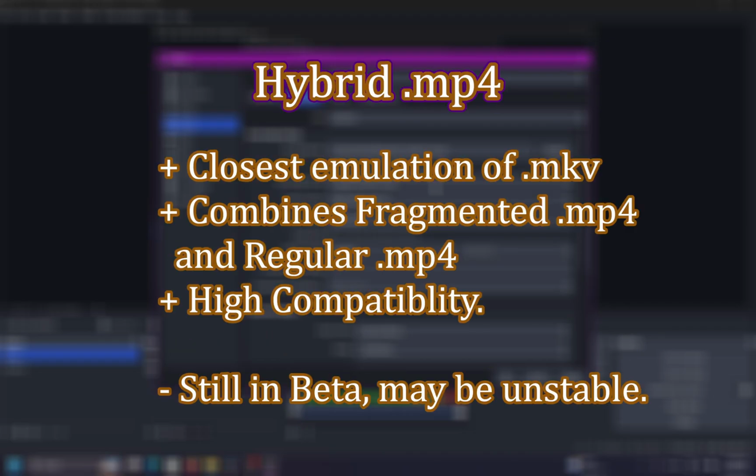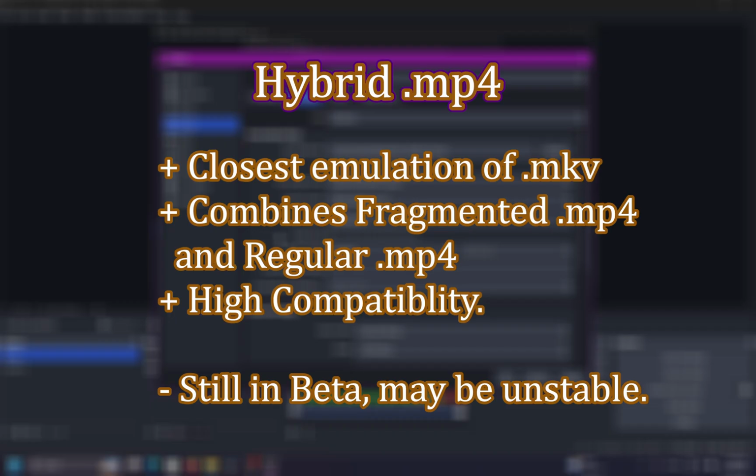Hybrid MP4 is the solution that OBS put in place for that exact imperfection though. It records the fragmented MP4 but finalizes the file into a regular MP4. So it's more of a technique because it combines the recording of fragmented MP4 and the finalization of regular MP4. Hybrid MP4 is currently the closest MP4 might be getting to emulating how MKV behaves in OBS. But since the format is still in beta, I cannot exactly recommend it confidently. Use it sparingly if you feel lucky though.